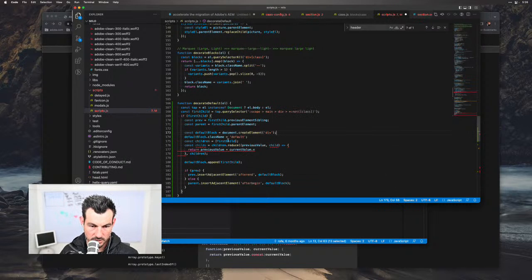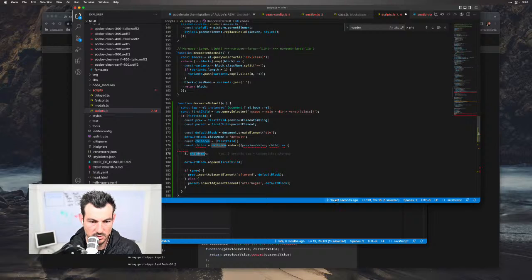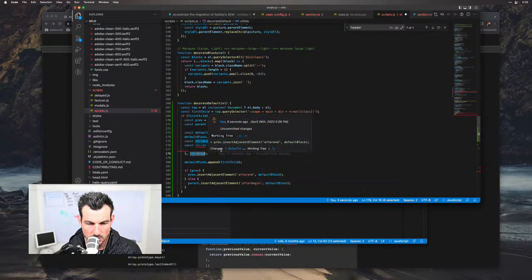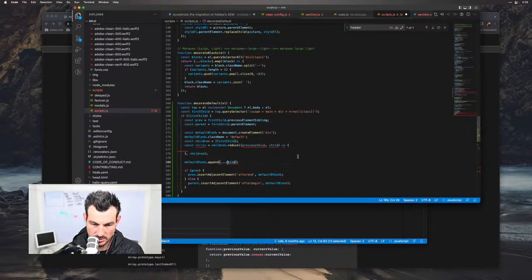So literally we have the children. Reduce is just iterating through an array. I don't know why it's getting all funky, but what we can do, and I think we would do, append. This might not work for a second. Child's.